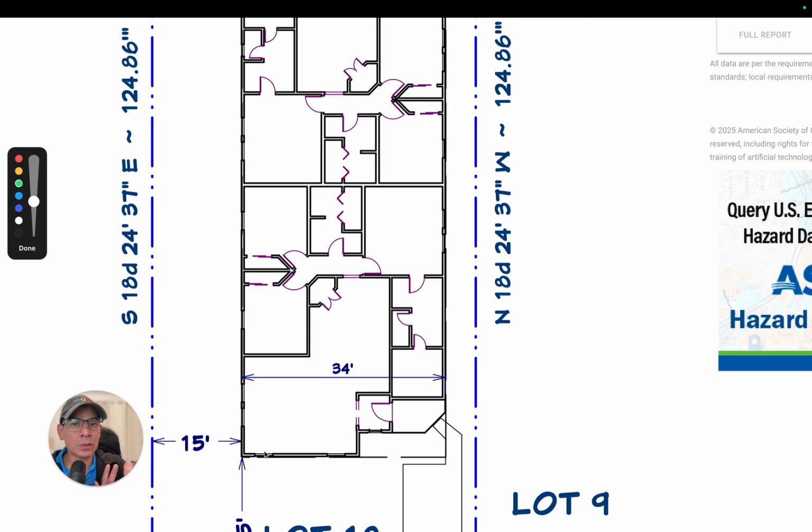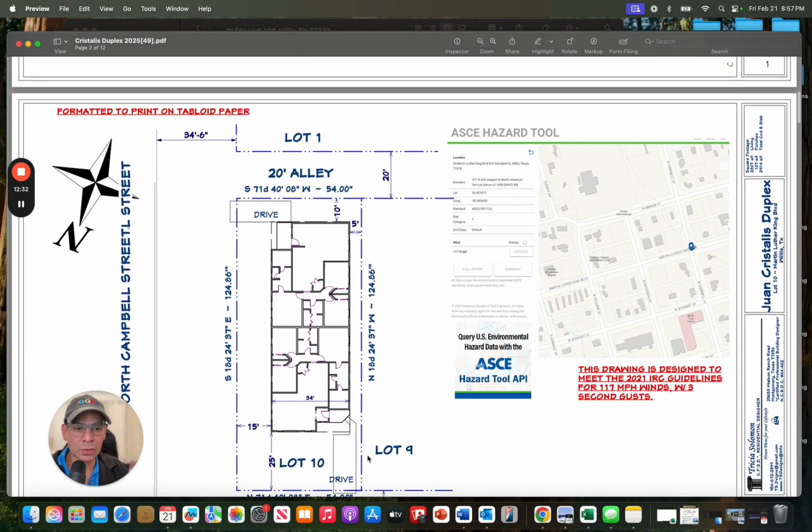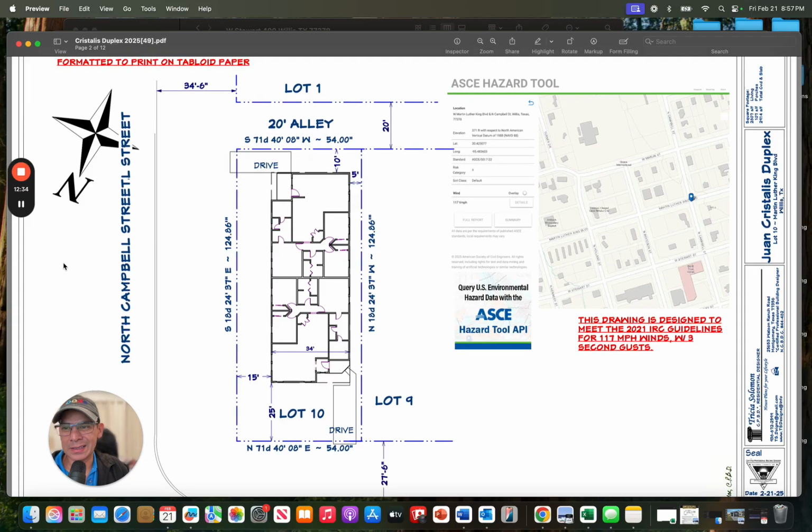As long as we put the forms up right where they say, we should be fine. Then the form survey is essentially going to be done. They'll come back, verify it, and everything's good to go. So it eliminates a little bit of the stress of having to make sure those corners are done. This is for a lot that is very tight, where we don't have a lot of room for error. That is the reason why I'm doing it, and it's just a cool little trick we're able to use to get that taken care of.